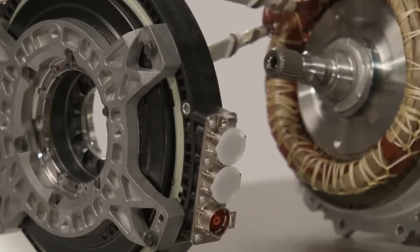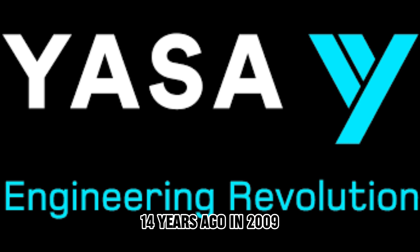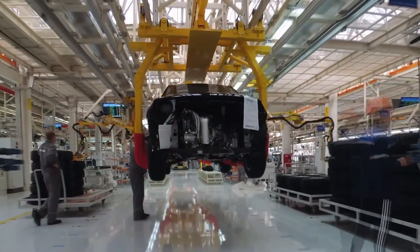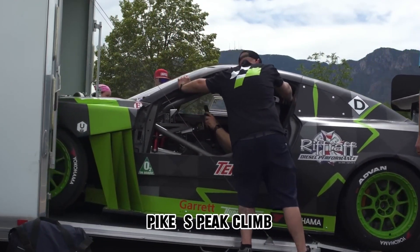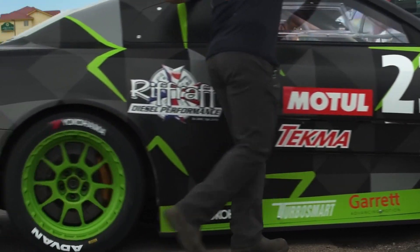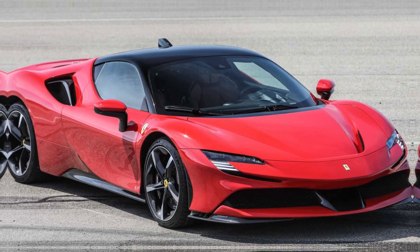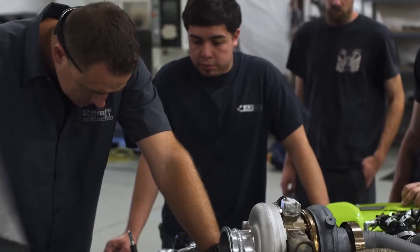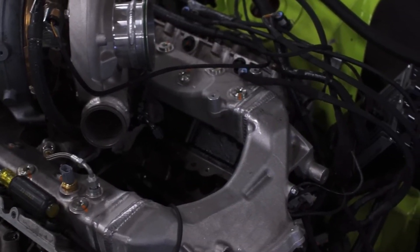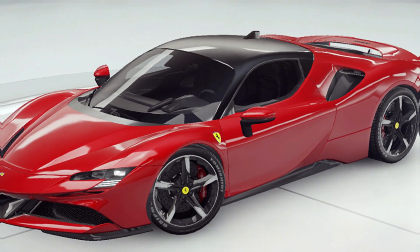One of the biggest names in the axial flux motor industry is by far the British manufacturer YASA. YASA was founded 14 years ago in 2009, and they've been working on commercializing axial flux motors ever since. In 2015, they equipped an EV with six axial motors, and that car managed to set new records at the Pikes Peak climb, where it shredded through the hills with little to no effort. This turned a lot of heads in the car industry, most notably Ferrari, which decided to start working with YASA on their new top-secret hybrid supercar. Nine years later, the company got a much wider audience after the fruits of this collaboration came to light in the form of the famed Ferrari SF90 Stradale, which was the first hybrid supercar in the world.